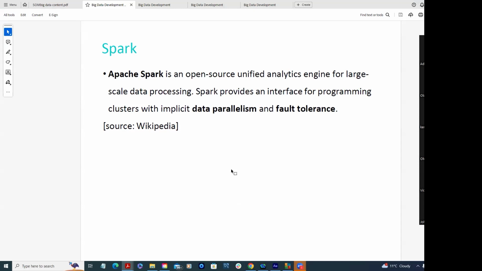Spark, as you can see, is an open source unified analytics engine for large-scale data processing. So you use it for data processing. And one good thing about Spark is its fault tolerance. It helps you to process data faster.